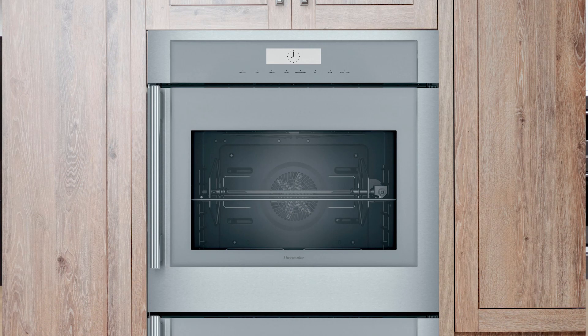Really we're talking about Masterpiece and Pro — those are the two main suites for them. Masterpiece is definitely a more transitional, clean, thinner handle that kind of just blends in. It doesn't make a statement one way or the other, so it can kind of just take on the look of the kitchen.